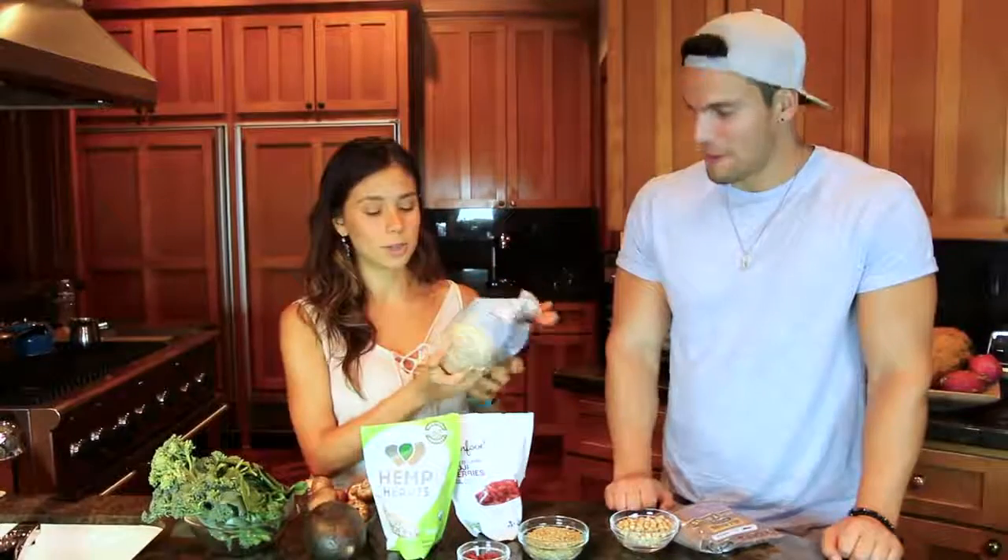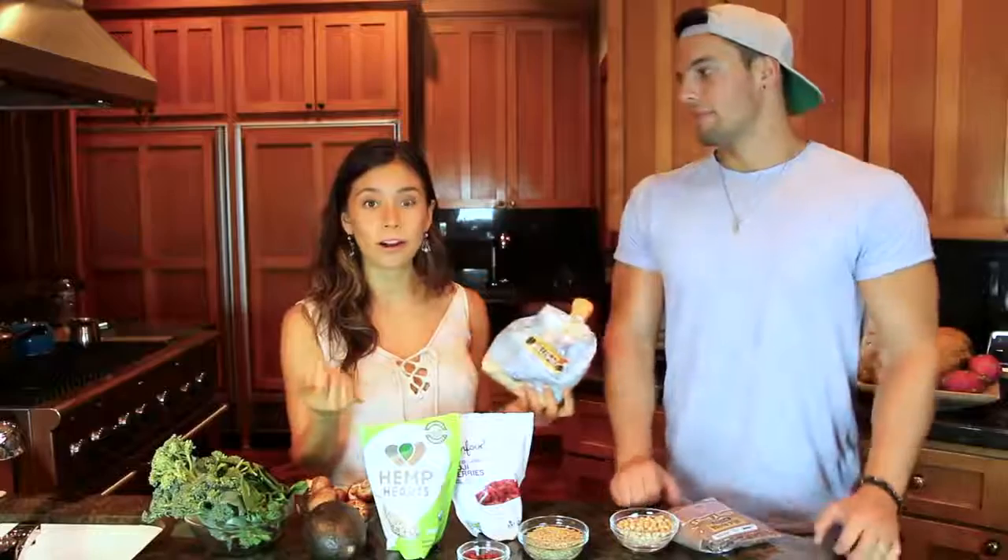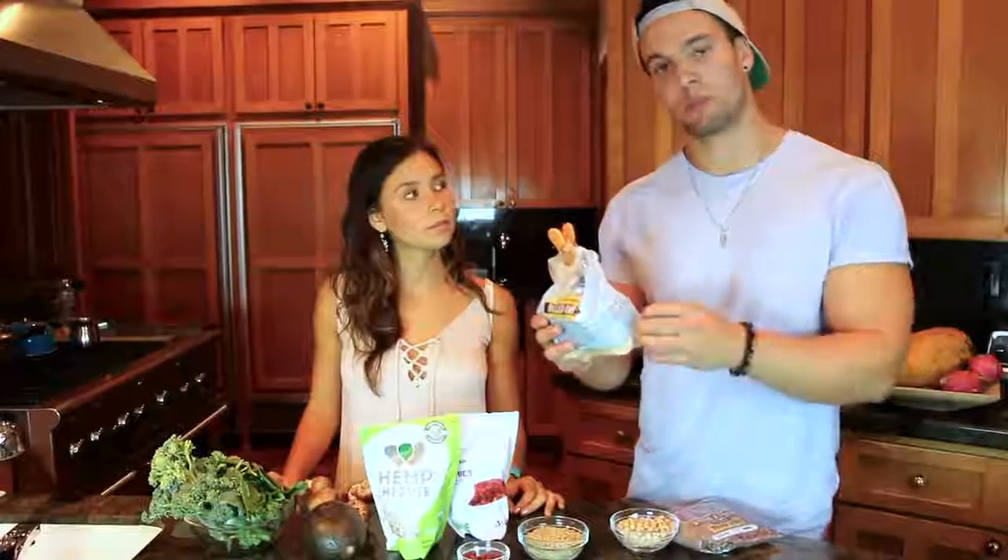Next is raw oats. I eat oats all the time — for about four years straight I had the same breakfast and it was always oats every single day. I'm a big fan of oats. I don't cook my oats that often. Sometimes I will if I want the meal to be a bigger volume so it fills me up more quickly — cooking it makes it absorb water. But for taste, I just prefer to eat it raw with bananas. Raw oats are perfect for bodybuilding — perfect for a pre-workout or post-workout meal. 13 grams per 100 grams.